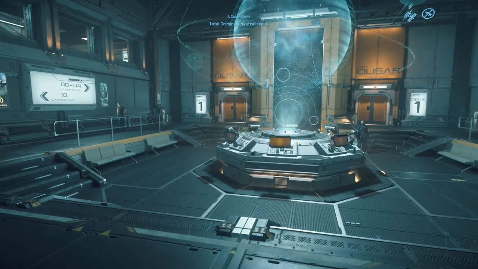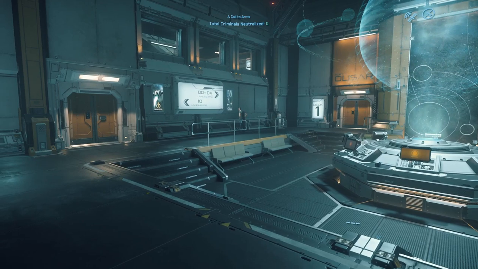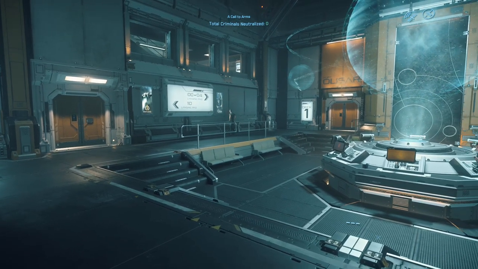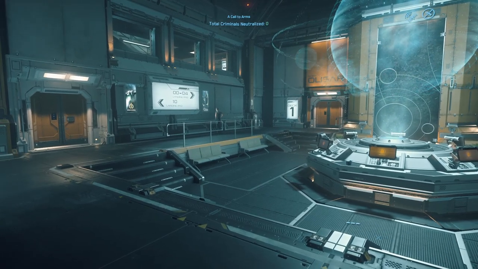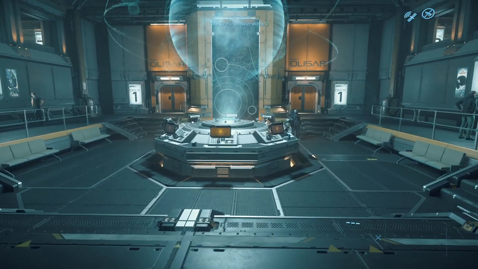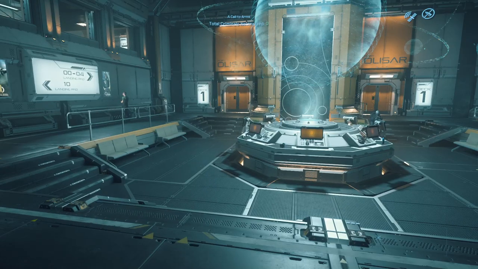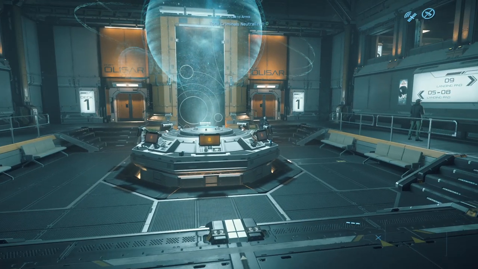So the basic intention of this guide is to show you how to move around the ship, how to move around the station, how to buy stuff, all that stuff, and now you want to get out and start making stuff. Now, my best guide for that is to do loot runs, and that's why we're in Port Elisar.